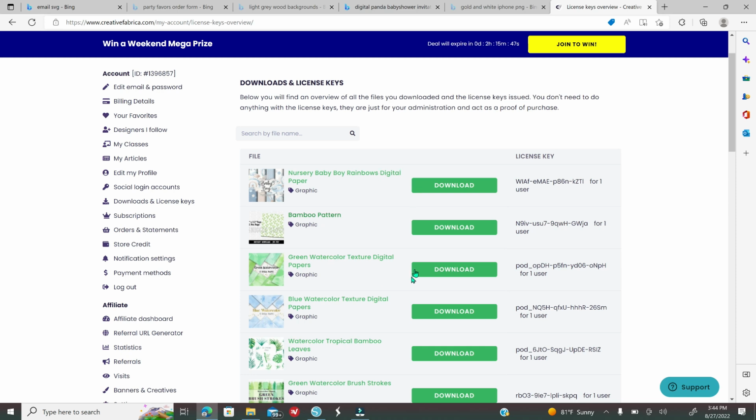Once you have downloaded them, you're going to receive a zipped folder. A zipped folder means that all the images are compressed into a folder. You need to decompress it, meaning you need to extract that folder to release all the files from that folder.